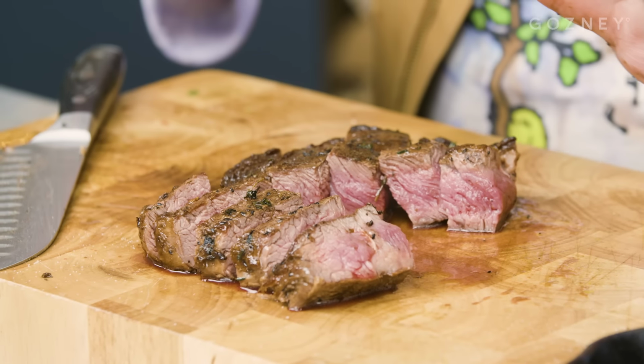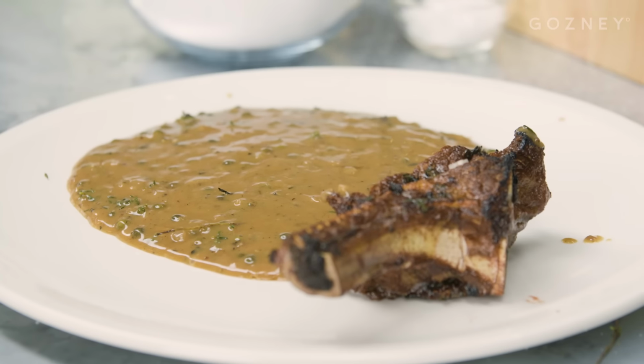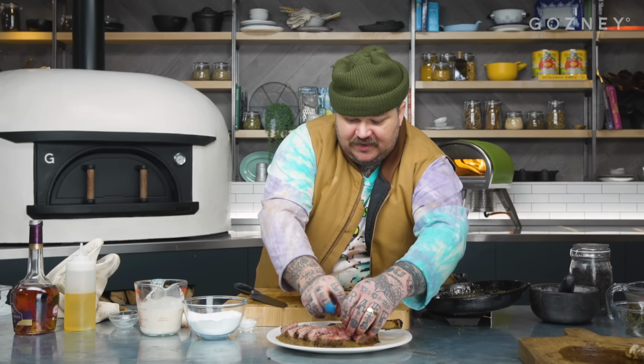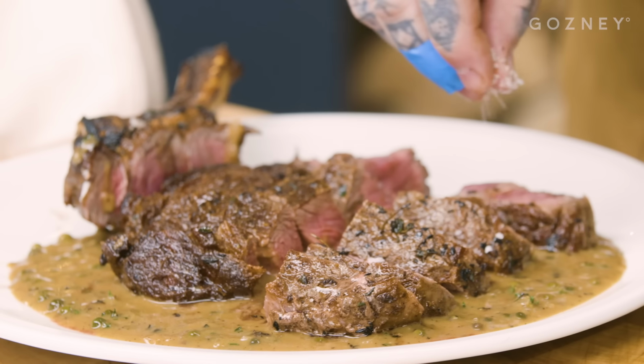Now, style-wise, you got a beautiful steak like this, right? What you don't want to do is cover it with sauce, right? We're gonna pour our sauce onto the plate, put our steak down. Everyone gets just a dab, just a taster. You gotta add just a little bit of Molden.